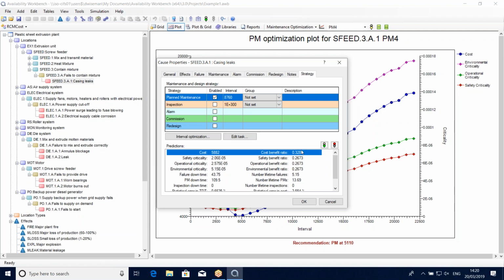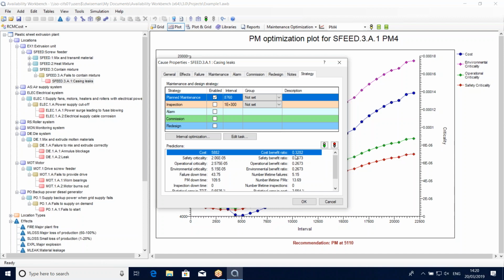This is the ratio between the cost of this cause with the maintenance in place, basically this value, and then the cost of this cause if I allow it to run to failure. Obviously, I want that value to be less than 1. I want the ratio to be less than 1 because that would indicate that having the maintenance is more cost effective than simply letting the equipment fail.